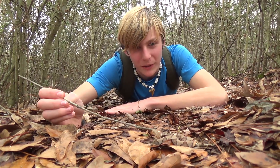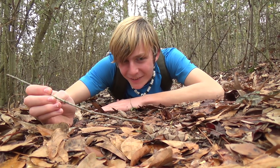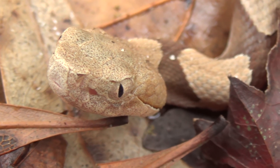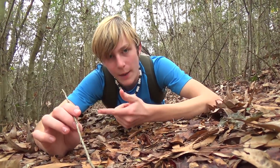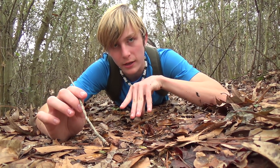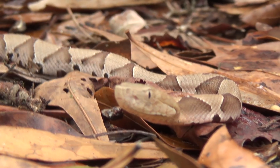Look at that — he's puffing up. He's like, 'I'm big,' even though he's not. He's a little cutie. Now, we only have really four different kinds of venomous snakes that you need to know in the United States: the rattlesnake, the copperhead, the cottonmouth, and the coral snake. All you need to do is memorize those snakes, and if it's not one of those, then it's not a venomous snake.